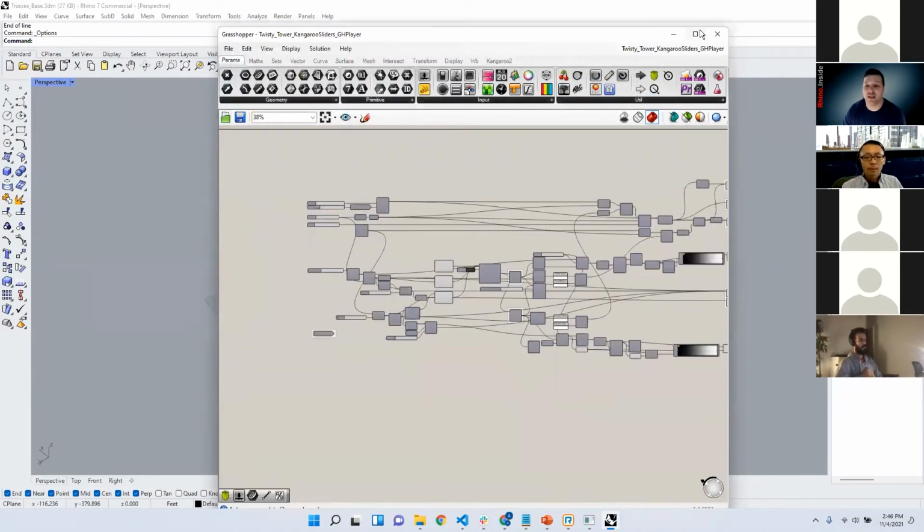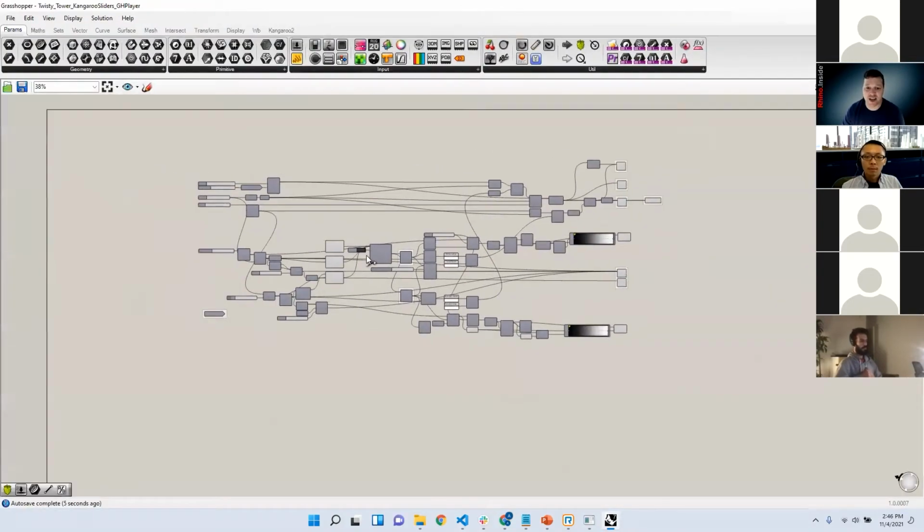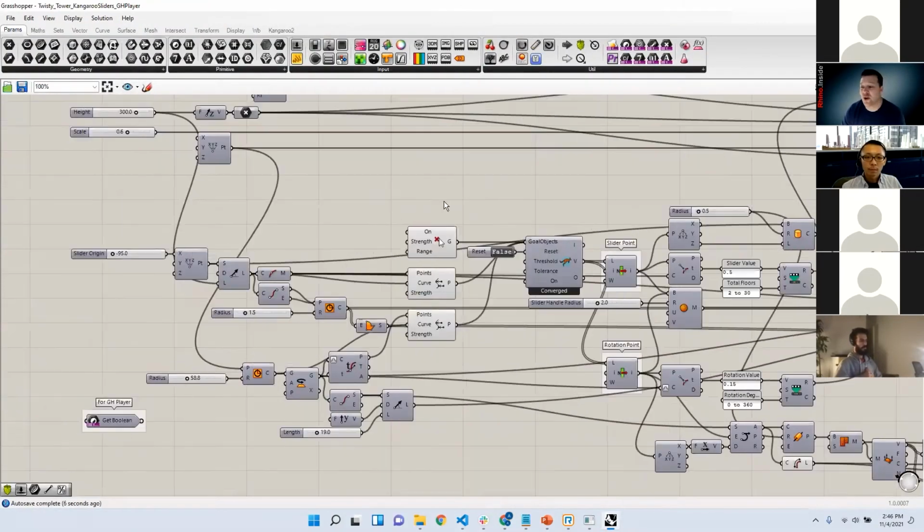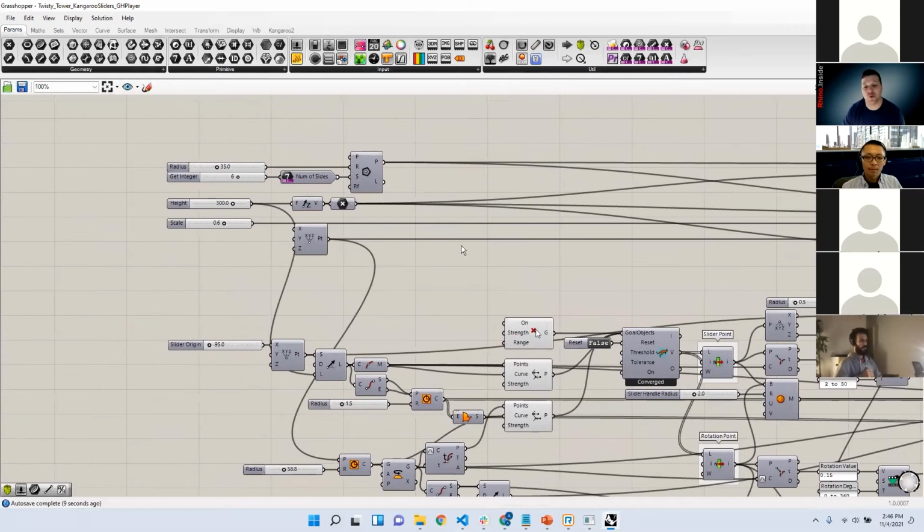Now, I didn't really document this very well, so I apologize. And for those of you who aren't familiar with Kangaroo or don't really want to get involved with Kangaroo, I totally understand. But Kangaroo is a really exciting and interesting plugin. I'm sure you've seen some videos of Daniel Piker, who's done some really amazing things with it. But what we found is that you can kind of use Kangaroo to hack the Grasshopper player in some interesting ways, or at least some people have.